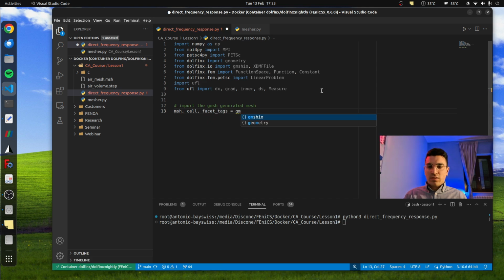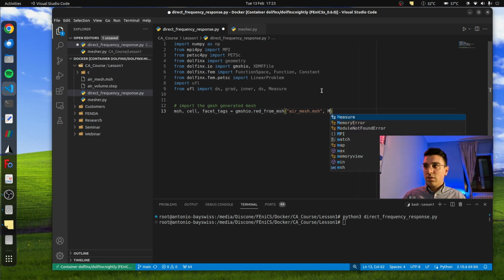With the module gmsh.io dot read from msh, the first input is the name of our mesh file. The second one is the MPI communicator setting.